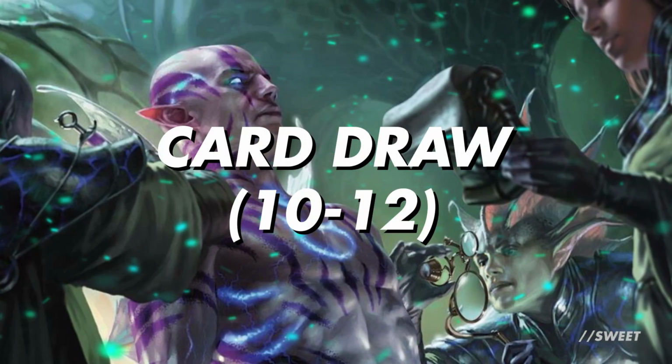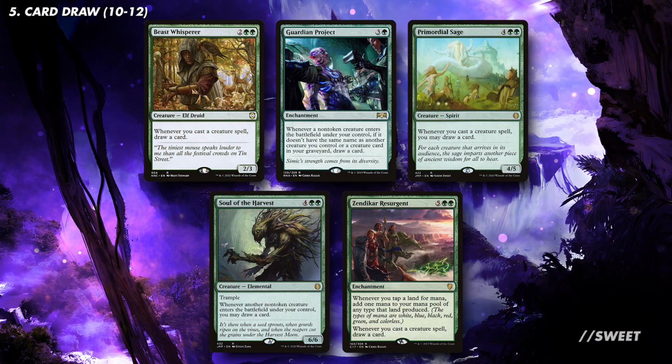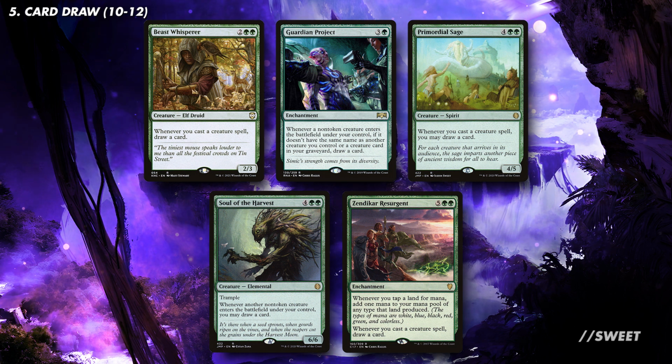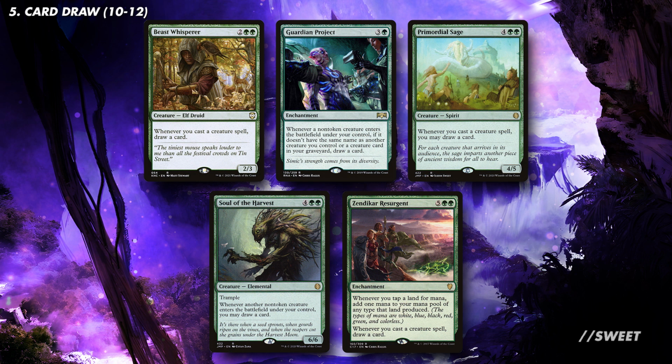Moving over to our card draw, like with the ramp, this is going to be revolving around those creatures. First up we have spells that draw us cards when we play creatures. We have things like Beast Whisperer, Guardian Project, Primordial Sage, Soul of the Harvest, and Zendikar Resurgent. Any of these are absolutely perfect, as so many of the cards in this deck are going to be creatures, we'll be drawing an absolute ton of cards with these.